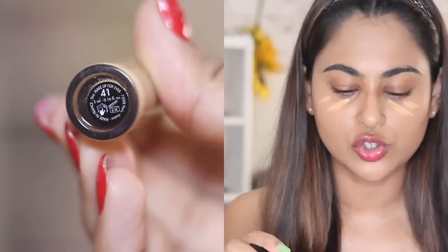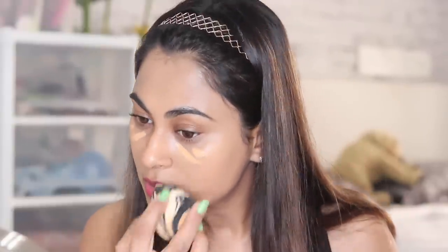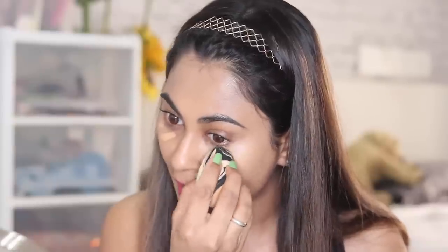I do not use a concealer in my everyday life with my foundation. If I have to step out I don't care about a hundred steps — I just do what works well for my skin. But if you need to, you can use a concealer around your under-eye area, around the mouth, or wherever your face is slightly darker. I am going to apply a little right now because the light may be dropping a shadow under my eyes. In everyday life I don't really enjoy this many steps, but I'm applying very little.